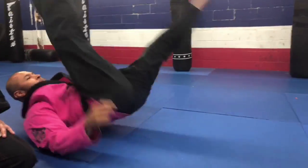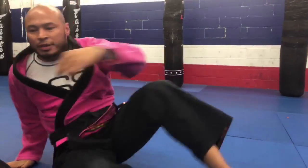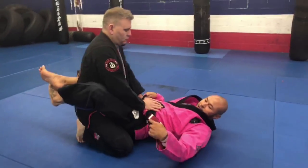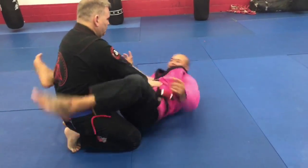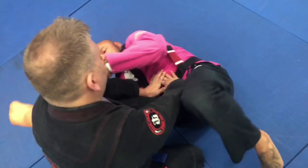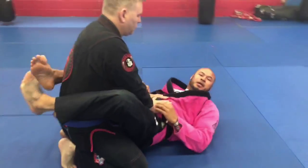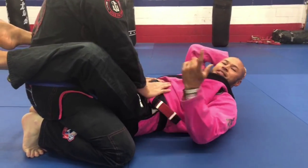I do this as a warm up, and then I work that into a transition with my partner. Please pay attention to my hips, okay? All I'm doing is switching my hips, side to side, side to side. And then from there, I go to a warm-up. A warm-up would be the six-step armbar.